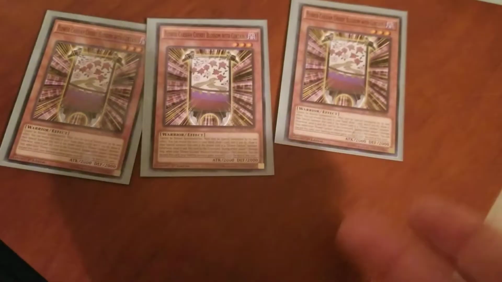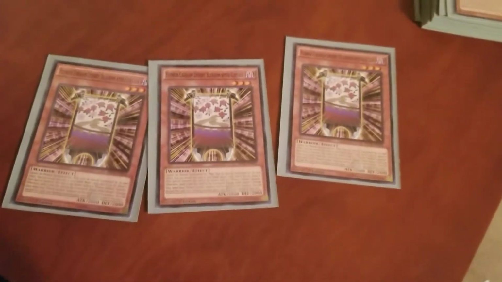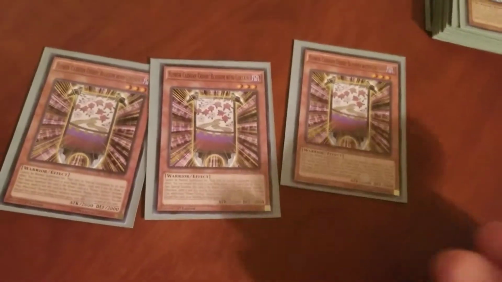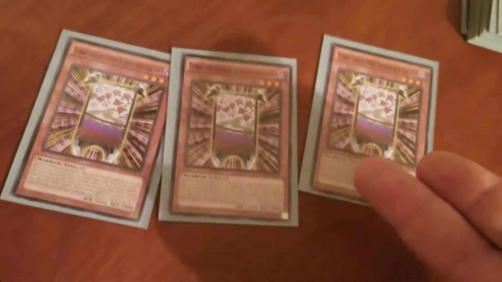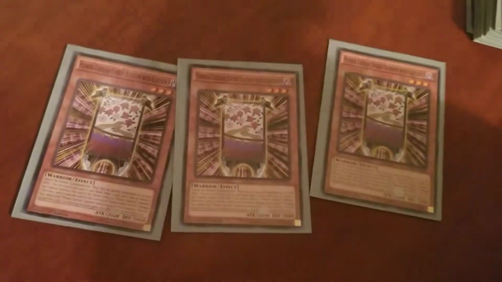Next, we have the 3 Flower Cardian Cherry Blossom with Curtain. This one, to special summon it, you have to reveal it and draw a card. If it's a Flower Cardian, then it gets special summoned. If not, both Cherry Blossom with Curtain and the card you drew go to the grave. And then it also acts as an Honest for Flower Cardians as well.